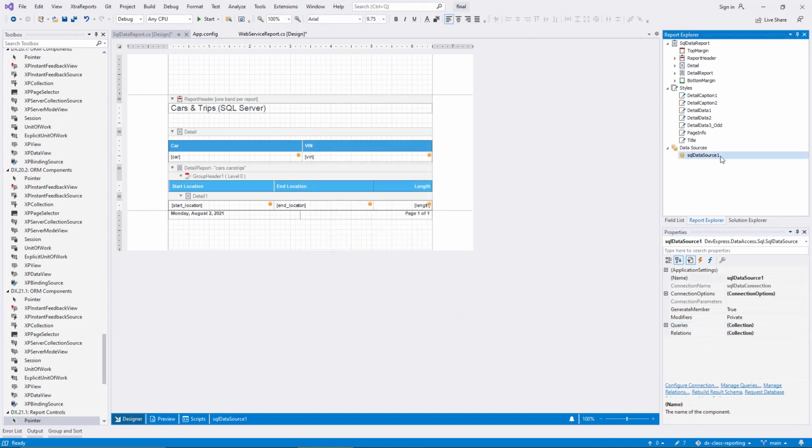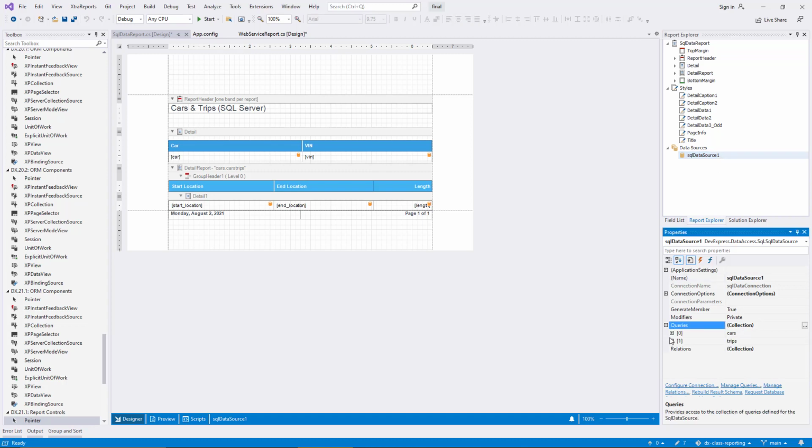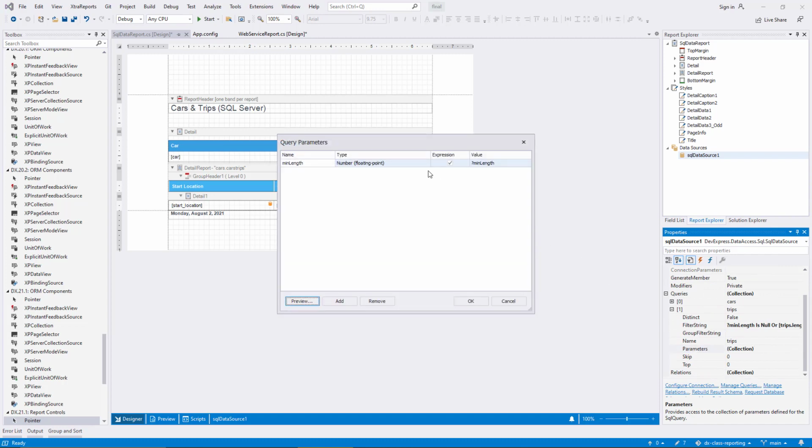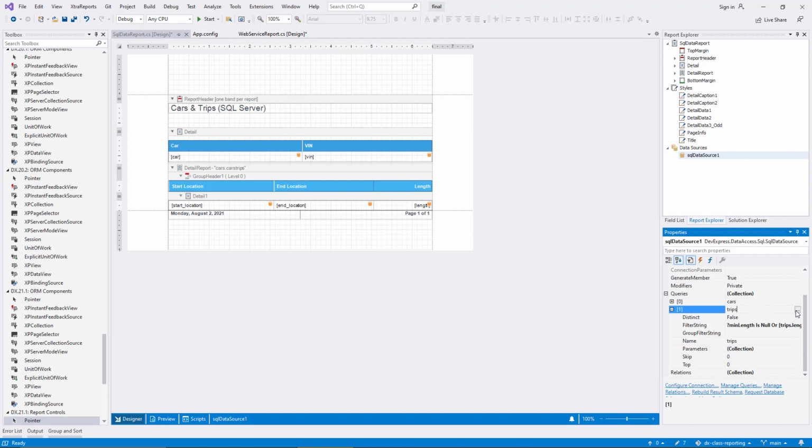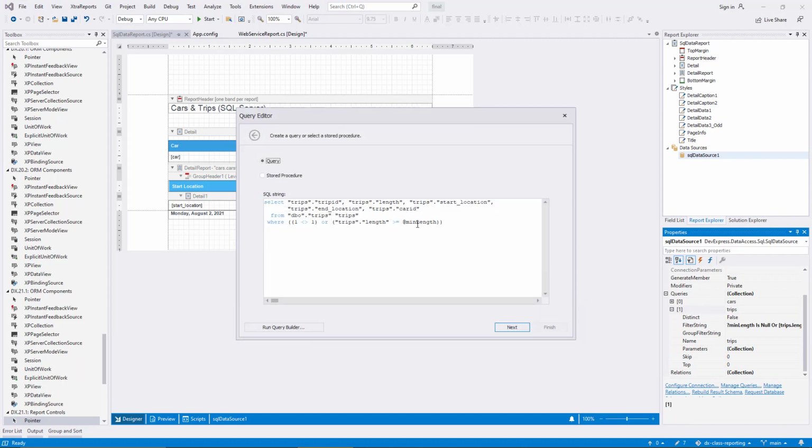Three things have happened now. Obviously, the report parameter has been created and the filter string on the query is configured. However, a look at the nested parameters collection of the detail query shows that a query parameter has also been created. It maps to the report parameter of the same name. The structure is similar to that used by the JSON data source, where report parameters mapped to path and query parameters within the URI. I bring up the query editor, and there is the query parameter with its @ prefix as part of the SQL code. Depending on your situation, you may not have to deal with this low-level code, but it's good to keep in mind where it is.